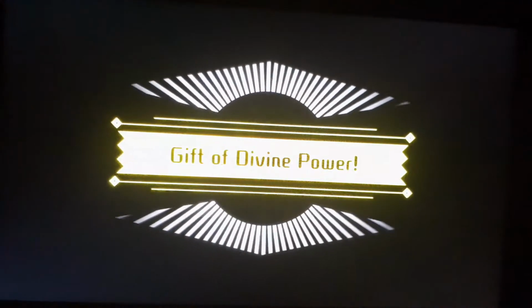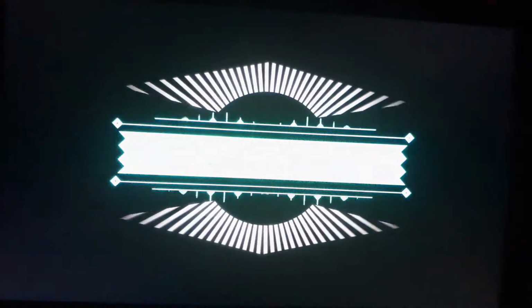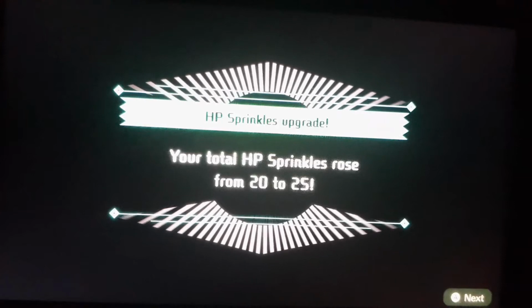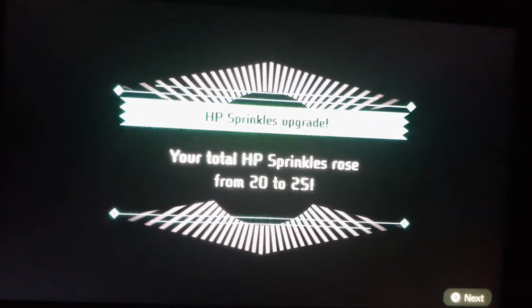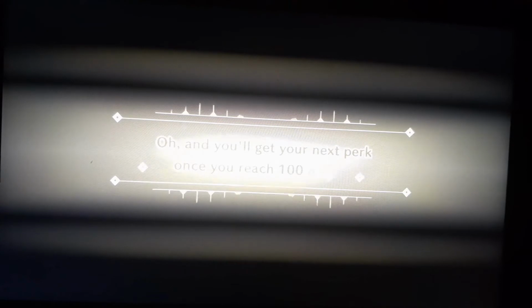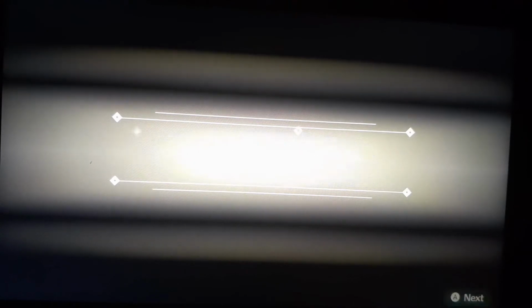Gift of Divine Power. HP Sprinkles Upgrade. Your total HP sprinkles rose from 20 to 25. Ho ho! The people's gratitude has awakened new power within you. Truly you are a beacon of hope for all of Miitopia. Alright, you may continue smiting monsters. Oh, and you'll get your next perk once you reach 100 people. Hop to it, ho ho!